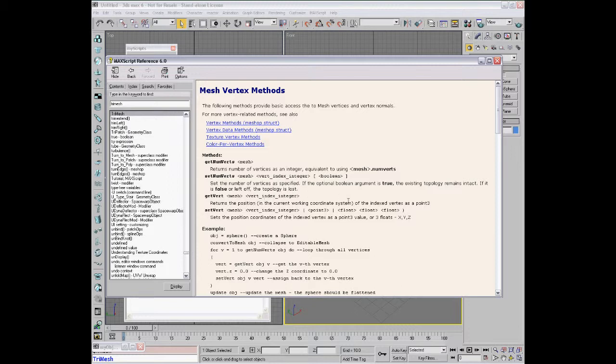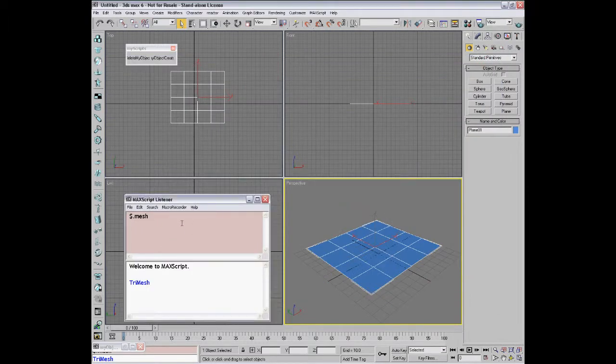Let's try it quickly. So it went like getVert, then it expected a mesh, a tree mesh, which is the .mesh property of our selected object, and then just hit 1. Let's get the first vertice's position.